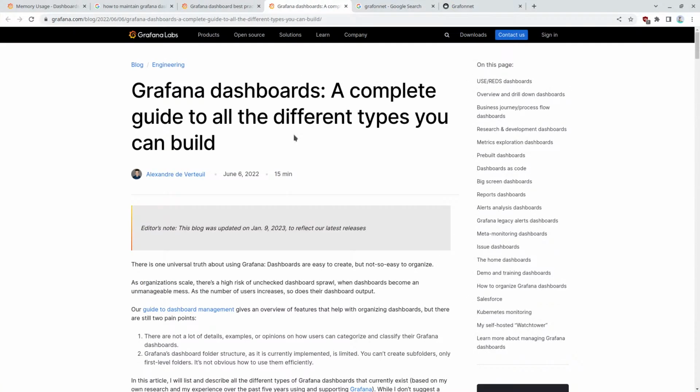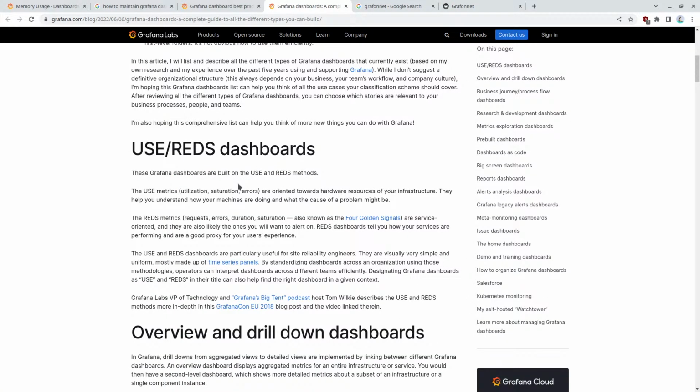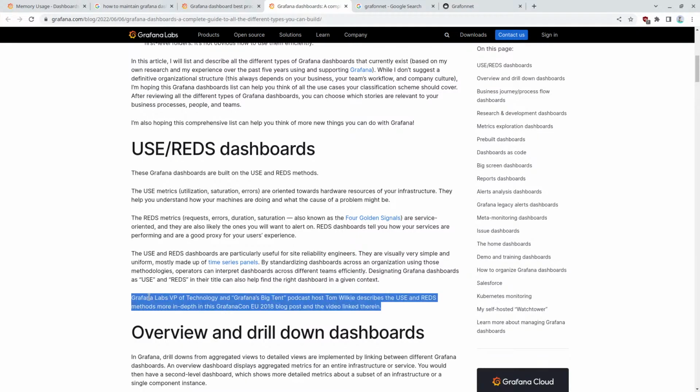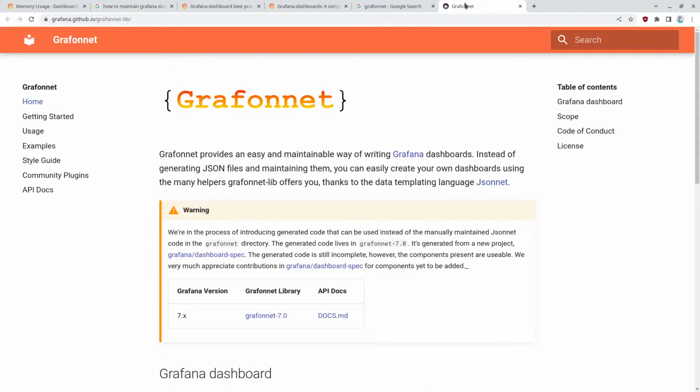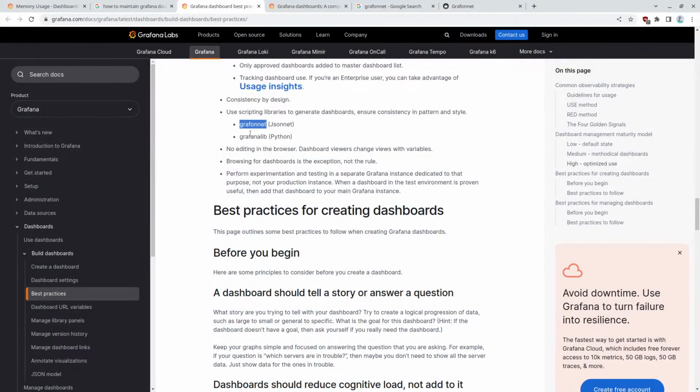All right, let's look at these. Use metrics: utilization, saturation, errors, aimed towards hardware resources over infrastructure. RED metrics: request, errors, duration. Yeah, it would be nice to get my infrastructural utilization metrics. I don't know how to get that from this though. Oh, there's that one. Then there's also this one.